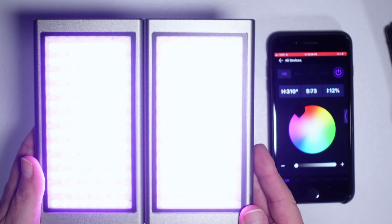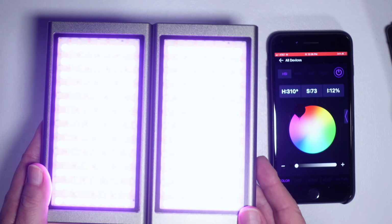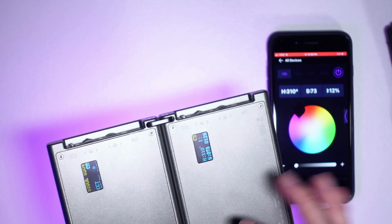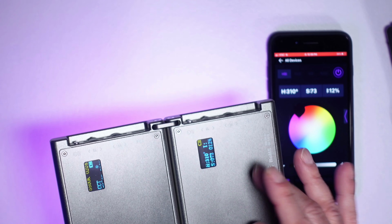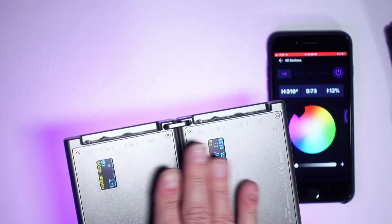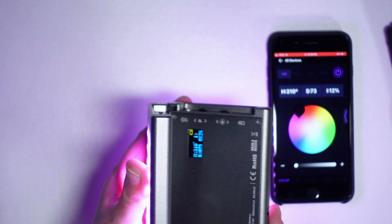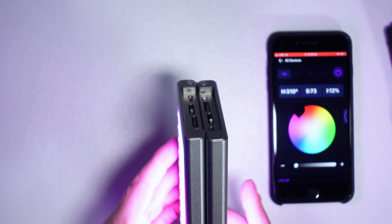This unit is not light. I'll put how much it weighs on there. And because of the magnet, what happens is in the weight, it's not like you can magnetize it on a single pole or something, but if you have something flat, it'll definitely hang on there. And when you fold this guy up, it's the magnet that keeps it together.